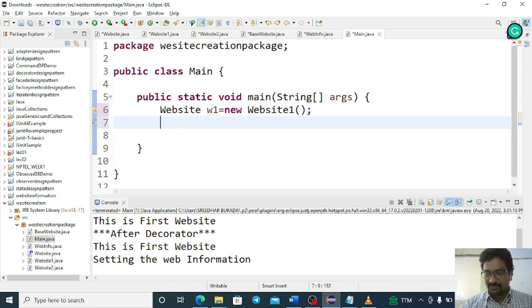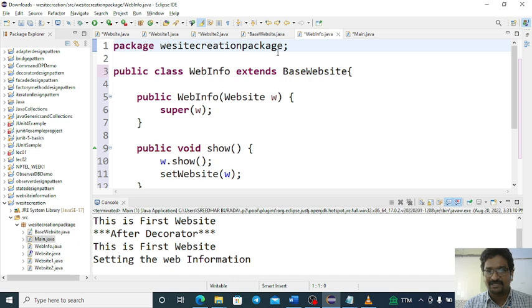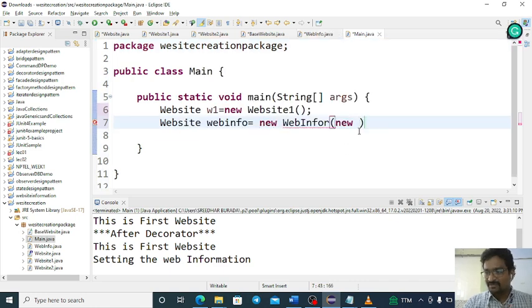Also I'm creating one more object, web info, of the type web info. It has to be instantiated because web info has a constructor, so I need to tell what type of constructor it is. It is website 1.